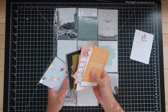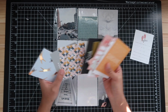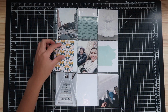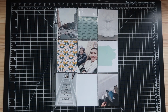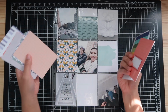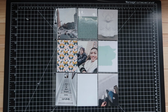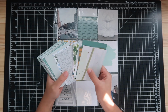Okay, so for this page, I had a lot of trouble figuring out what I want to do color-wise, which you'll see later on, since, as you can see from the photos, there aren't too many really bright colors in it. I'm toying around with the idea of going with like a green, seafoamy kind of theme. I think I got that idea from the back of that card from the opposite page. So I'm just going through all of my cards now and trying to see what will fit.